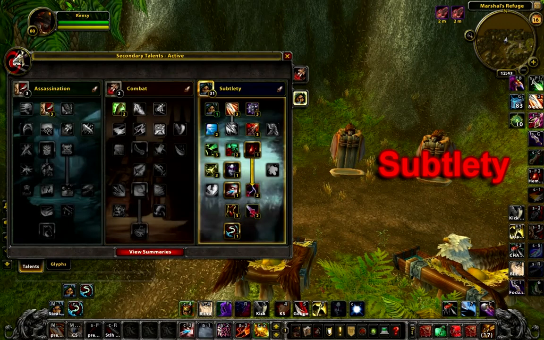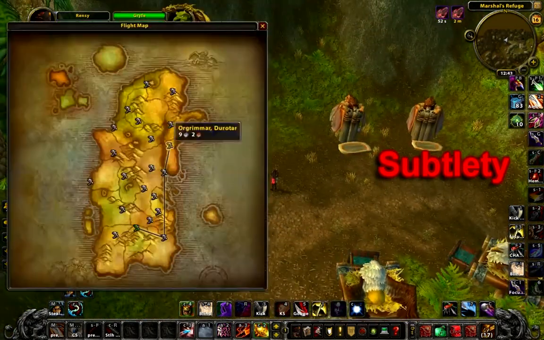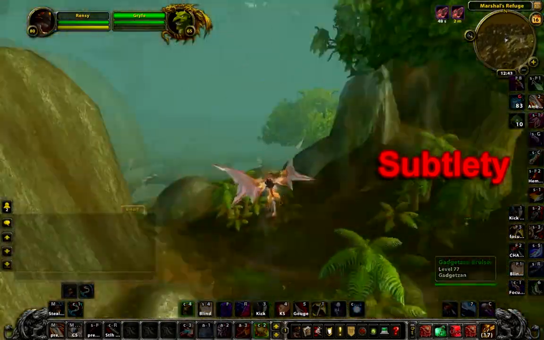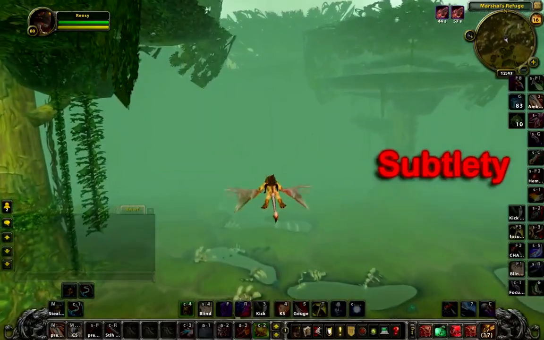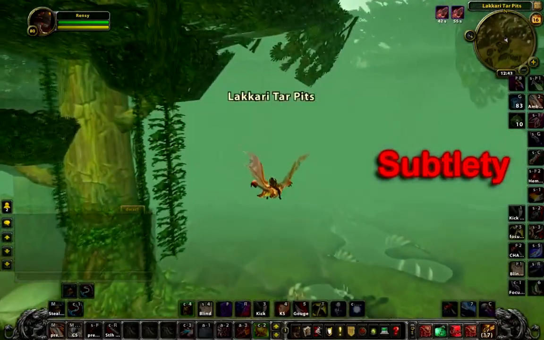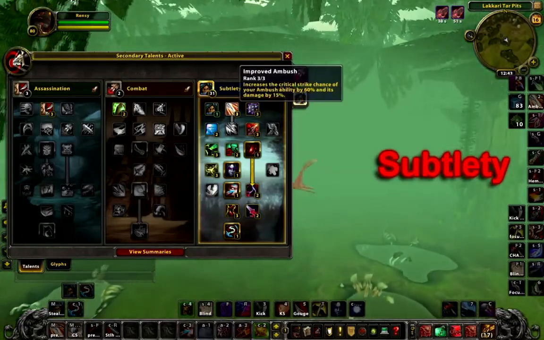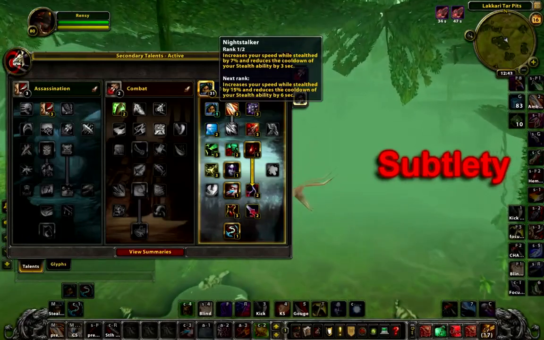So let's look at this tree. Wait, before we look at the tree, I guess I should fly somewhere else. I would like to make it all exciting and show you me doing crazy things when I'm talking about these talents, but it's much easier just to show you the trees and look at them and save all the cool things for another video where I'm actually using the abilities. But anyways, getting to Subtlety.